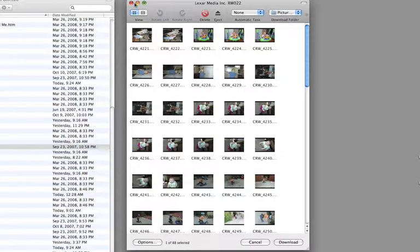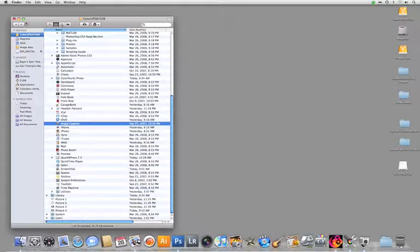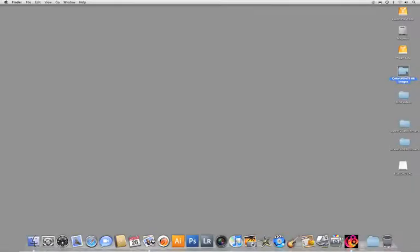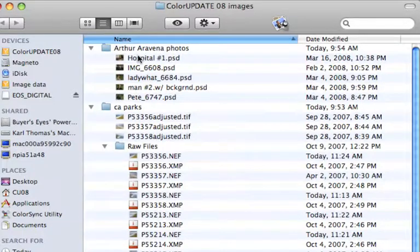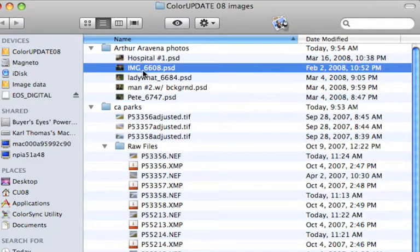It really doesn't matter how I get my files in there, as long as I start getting them in and I deal with what the color space is from those actual pieces. Now I've downloaded some images for our demonstration today into a folder on my desktop. And I have a few different projects here that I've worked on.